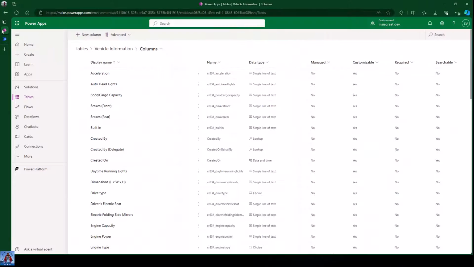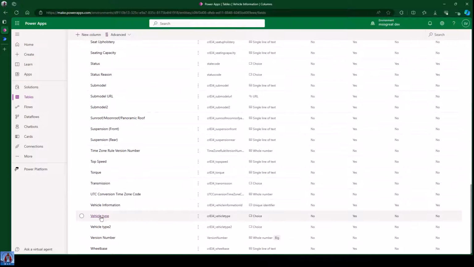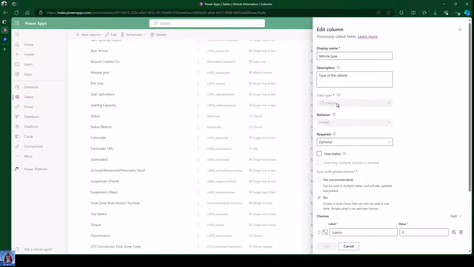Because if you go back to the Dataverse vehicle type and choose the column, this vehicle type is of type choice. If you have a Dataverse table with a choice column, it always emits two types of field in the JSON. One is the original choice value, and the second is the string value of the choice.